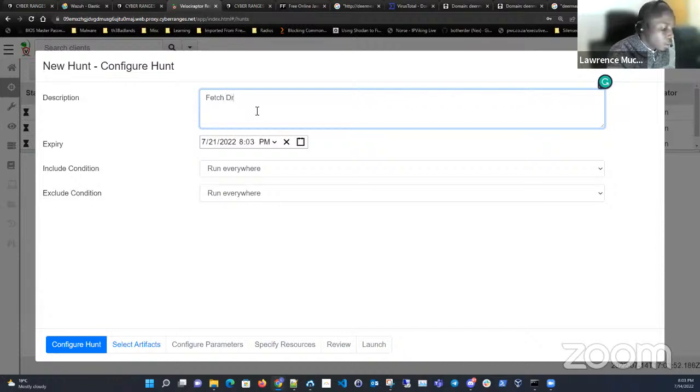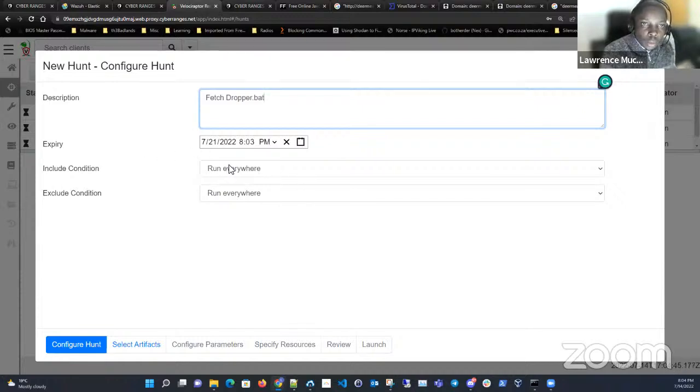actually it's always good to give a meaningful name, because at the end of the day, you might have a lot of hunts. So names and descriptions will make it easier for you to quickly identify those hunts and also help your team members to pick up from where you left. Though that rarely happens in incident response. The various teams typically do their own analysis, because incident response is also an art. I have a very specific way of approaching problems. If someone else was to jump in, high chance they will struggle. But a meaningful description is like commenting on code. If you comment your code well, someone else will easily pick it up.